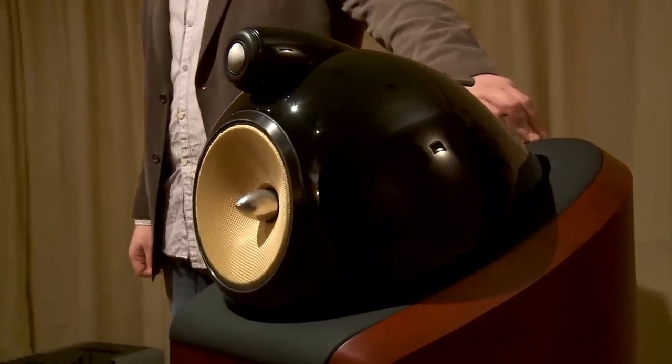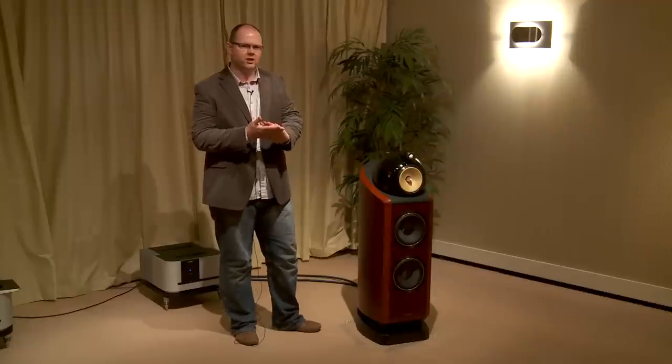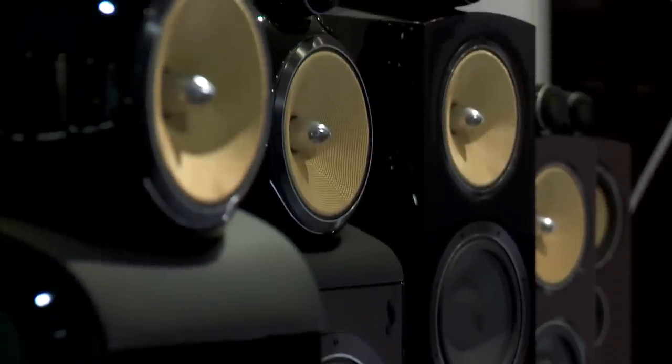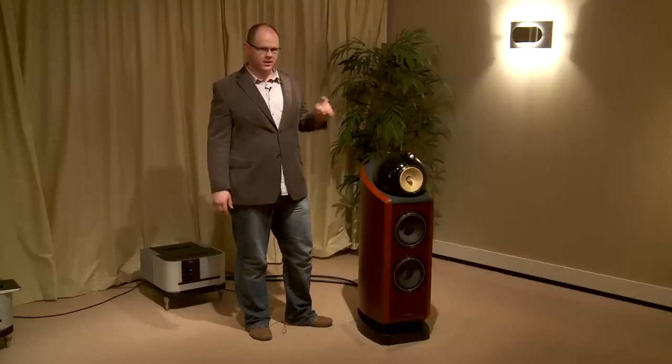As you can see, the 800 Diamond series looks very familiar. Anybody who knows this loudspeaker from its last few iterations will recognize it immediately. But then, of course, it's a design classic, so why would you bother to change it too much? What Bowers and Wilkins has done is introduced a couple of subtle finish enhancements and plenty of high-quality internal tweaks to make this legendary range of loudspeakers sound even better.